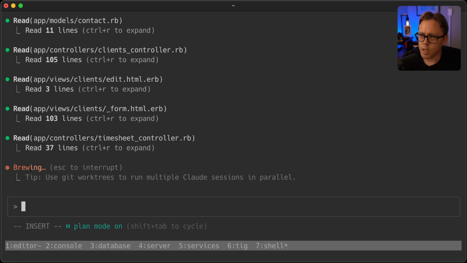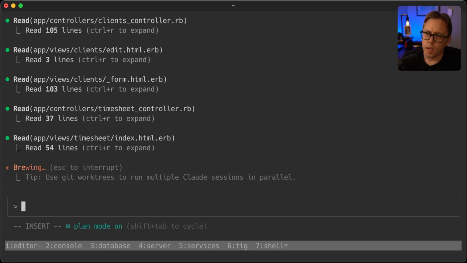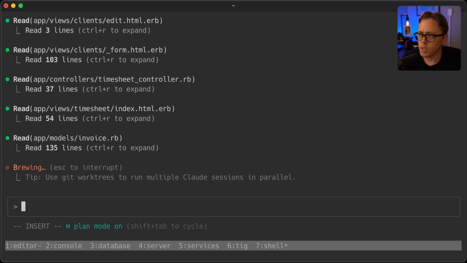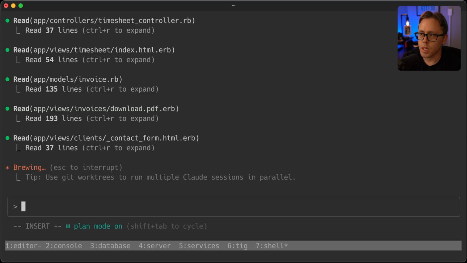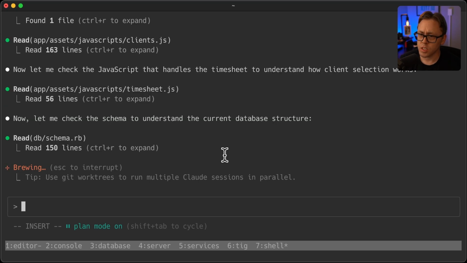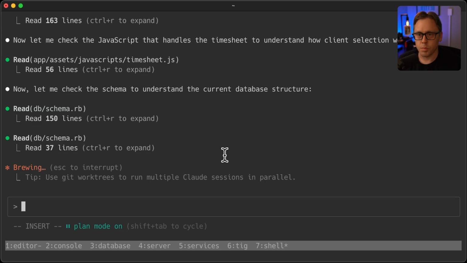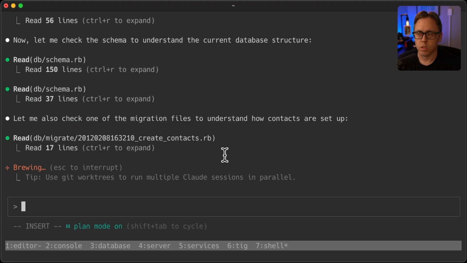It's looking at the timesheets. It's looking at the show page or the index of the timesheet. It's looking at the invoice itself, and it's putting all of this together. It's looking at the template used to generate the PDF. So you can see it's just cruising through the whole app and pulling out bits that it needs to understand how it's going to execute this.